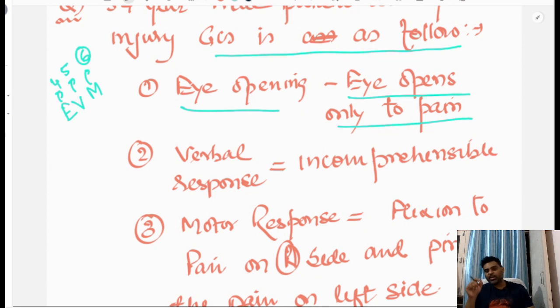A value of 8 or less requires intubation. A value of 10 with decreased mean arterial pressure less than 65 also requires intubation. So these are the questions. E4 means that patient is normal, he or she is opening eyes. E3 is that patient is opening eye on command. E2, the patient is opening eye on pain, and E1 means that patient is not opening his or her eye. So always the best option is taken. So here eye opening is done on the pain. That means it is E2.